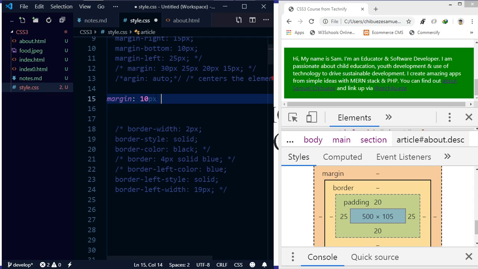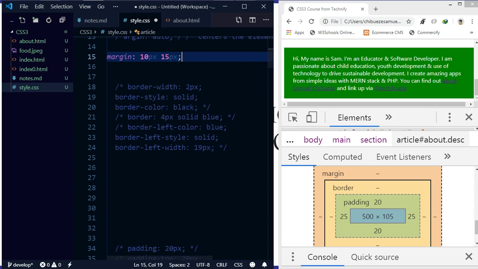10 pixels, 15 pixels, and then take out one border, so that you see what we have.